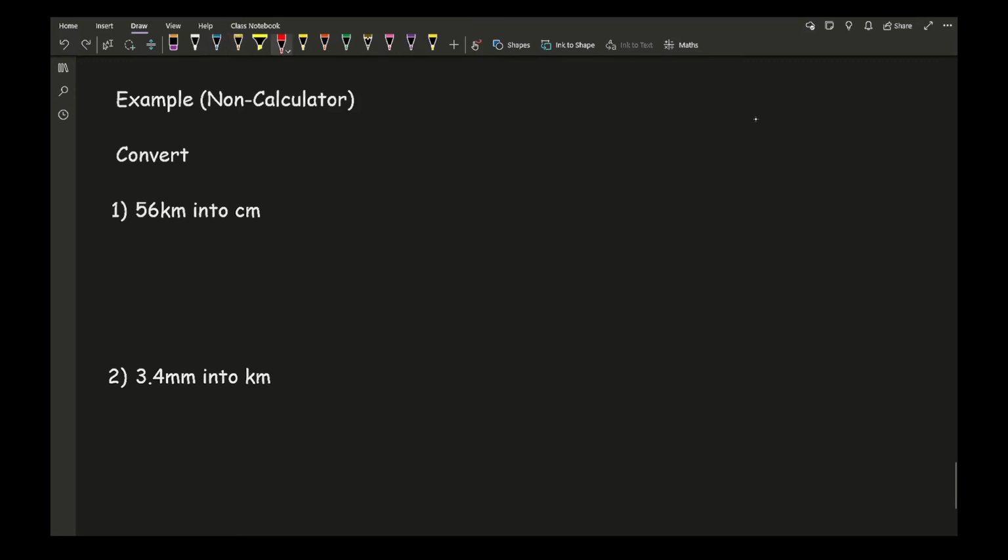Now, in terms of kilometers to centimeters, let's have a look at the general breakdown of what we've got. We can convert kilometers into meters and then meters into centimeters. To go from a big unit to a small unit, I need to multiply. How many meters are there in a kilometer? Well, there's 1,000. And how many centimeters are there in a meter? There are 100. And again, I'm going from a big unit to a small unit, so again, I am multiplying.